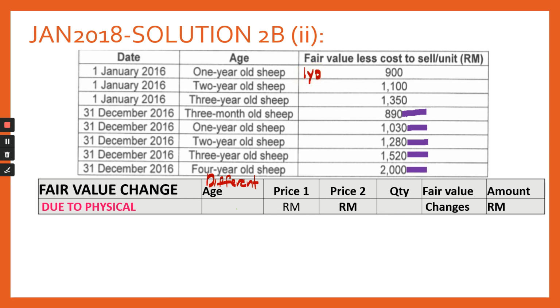So the change after a year, because we are given this 1 year old sheep as at 1st of January. At the end of the year, that 1 year old will grow to become 2 years old, right? Because after a year, you need to compare the price at the different dates, which is 31st of December versus 1st of January. That is one example, because now it has grown up to become 2 years old. So let's look at what I've prepared for you, and I will explain that here.